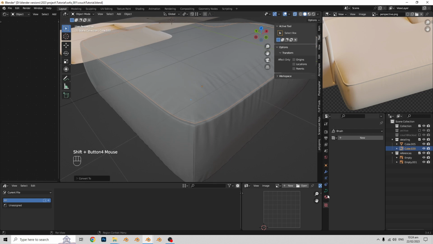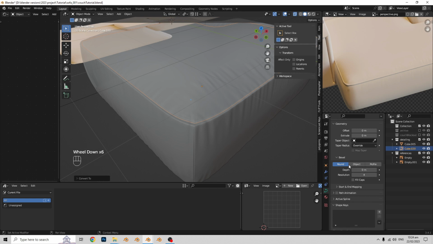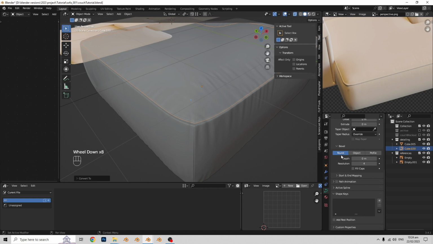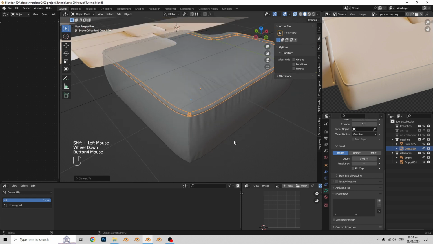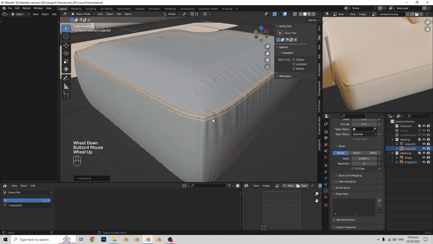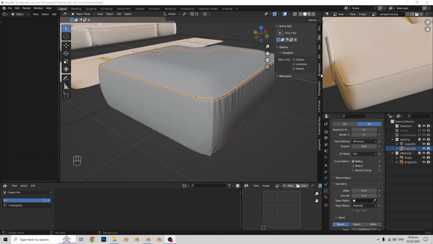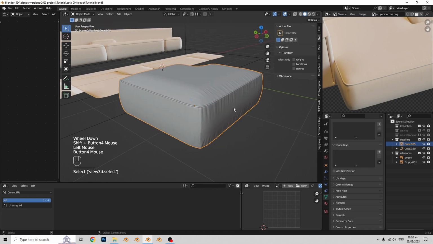Then you can now have this option here, the curve properties. So if you scroll down to bevel under round, you can increase the depth, something like this. So this will act as this one here. Scale it down, then right click, shade auto smooth. So this one is done.